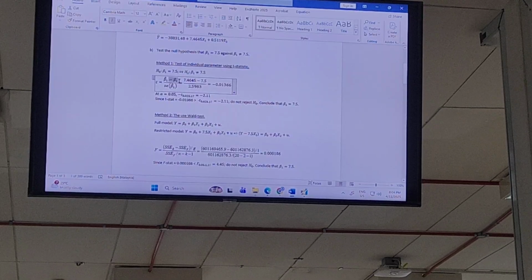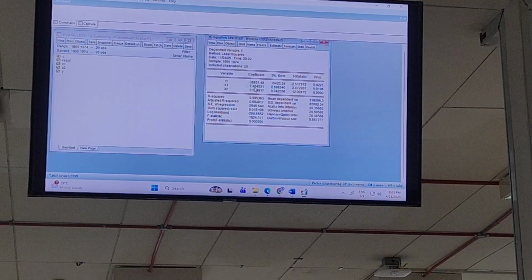But now we want to test whether it is equal to 7.5. Let's say someone asks you whether we can conclude that the effect of x on y is that when x increases by 1, y will increase by 7.5. So we need to perform this hypothesis test. In order to make a conclusion, you cannot use the one given here. You can use beta 1 hat and you can use SE, but you cannot use this statistic because it is calculated differently.